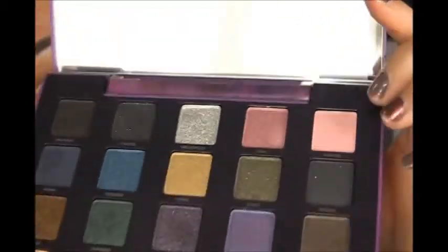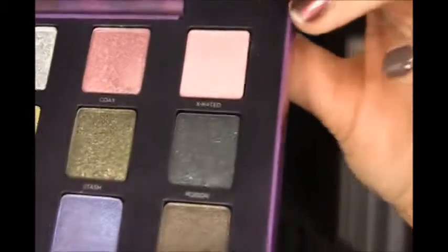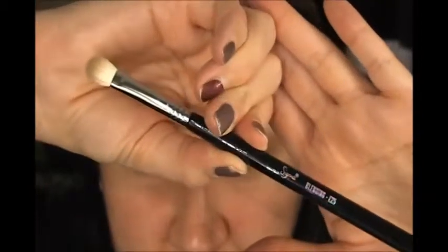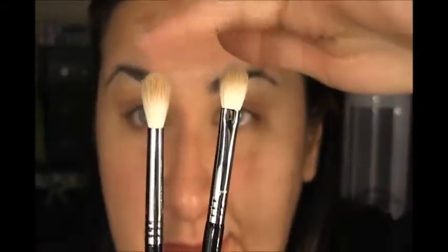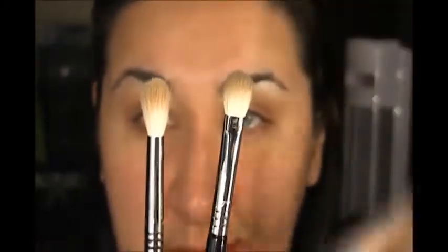Alright, so sticking with your Vice 2 palette, or choosing any kind of pinky shade, I'm going to take this color right here, which is called X-Rated. So any soft baby pink, you're going to take your Sigma Blending E25 brush, or any kind of blending brush that you have that's sort of thinner than this one that we used. So this is the one that I used earlier to blend out all the transition area colors, and this is just going to be a little bit more precise.